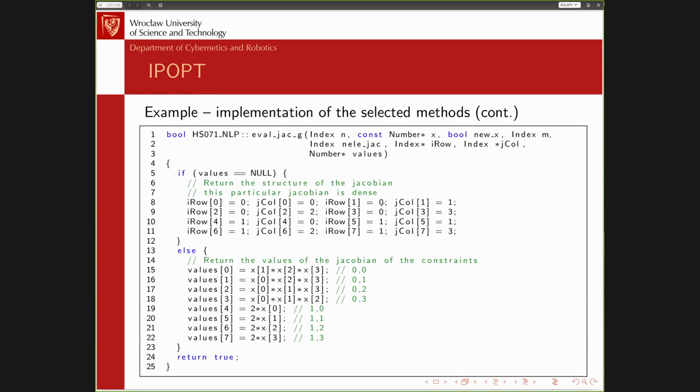Maybe one note about this Jacobian. Typically, when you have very large optimization problems, the Jacobian of the constraints is sparse. It means that you have almost all zeros in the array, or in the matrix, and somewhere you have some values, right? Some of those elements are non-zero. Why is this true? Because when you define constraints, you don't take all variables in all equations.